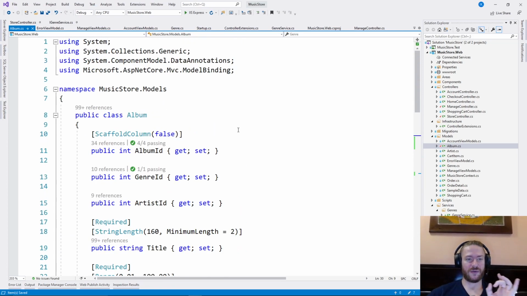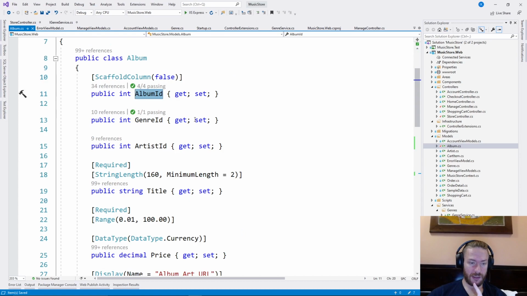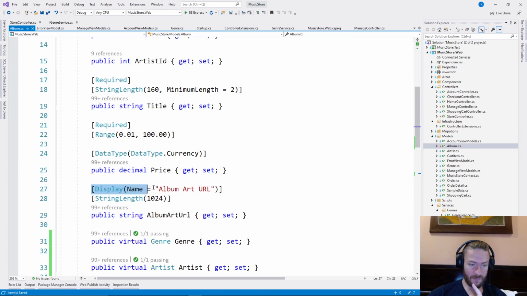But nevertheless, what does this album class do? Well, first, it's part of the model binding. Second, it's part of Entity Framework. Third, it's part of visualization. So this class does three things: model binding, visualization, and database operations.